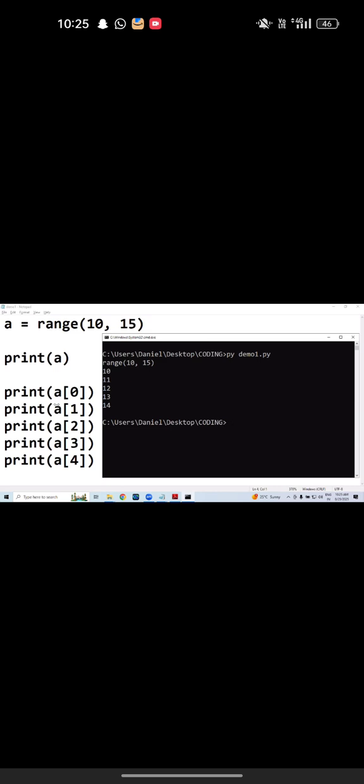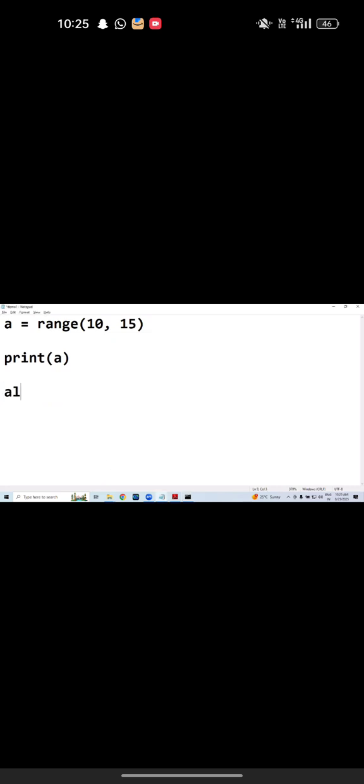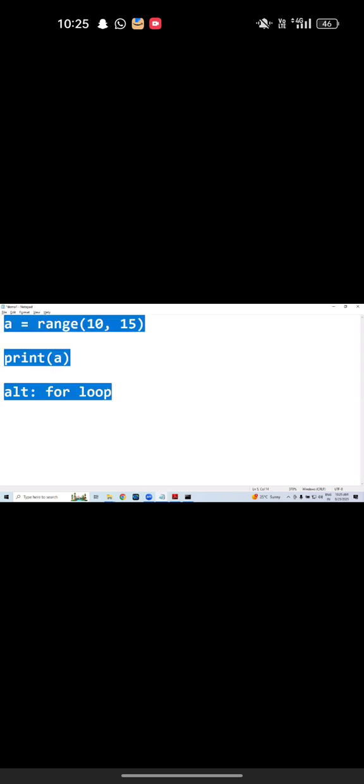So here I don't want to use index actually. If you are using index, every time you need to write index 0, index 2, index 3, index 4, keep on you need to write actually. I don't want to use this one. Do you have any alternative? That alternative is a for loop. What loop, sir? Are you ready? Let me introduce for loop actually.